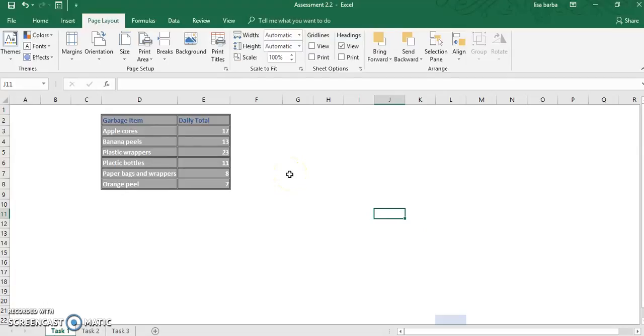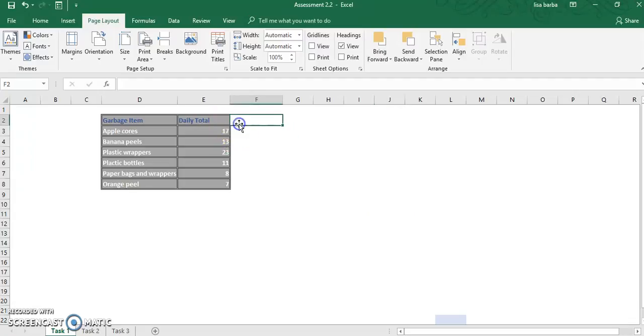The next thing we're going to do is move on to task 2, which will be adding another column. So there'll be 3 columns, and we want to work out how much garbage is expected over a week. So basically a school week is 5 days, so our tallies will be worked out over that. I am just going to show you how we would add another cell into this to make the 3rd column.